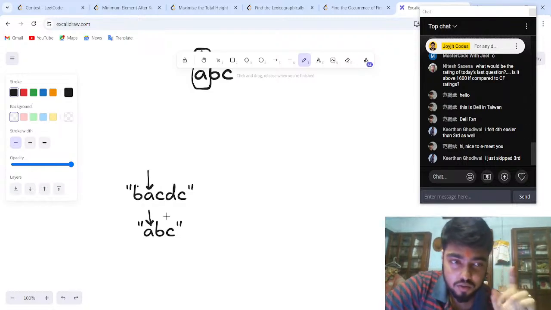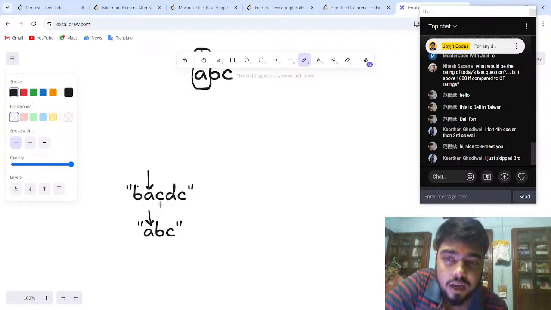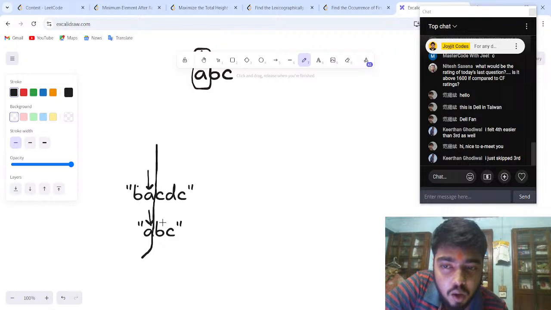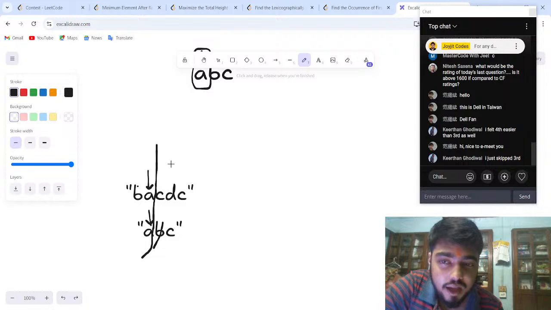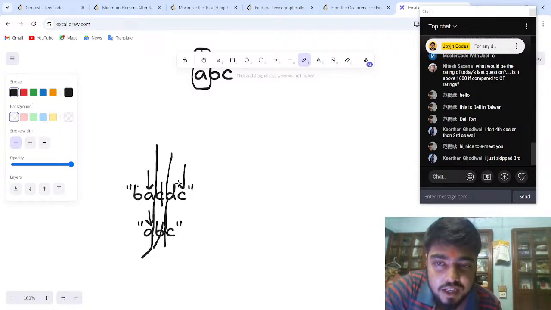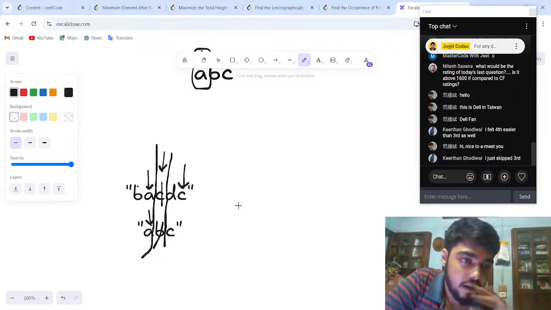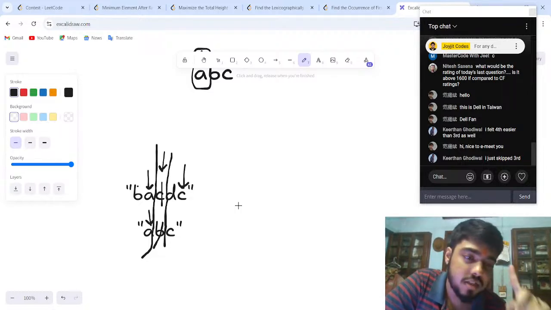Now, this is the most important thing: since I know that the last position that came into my consideration is A only, I am going to delete the B and then search for C in the remaining part. Since I am deleting B, I have to delete this C also, and then from the next part, I'm going to search for C. The moment I find C, I can say that this is a valid thing. Is this clear with you guys? Because this is the simplest explanation of this whole question.